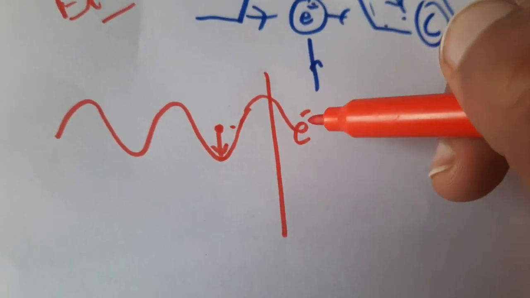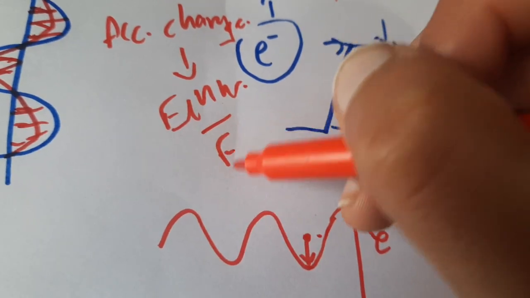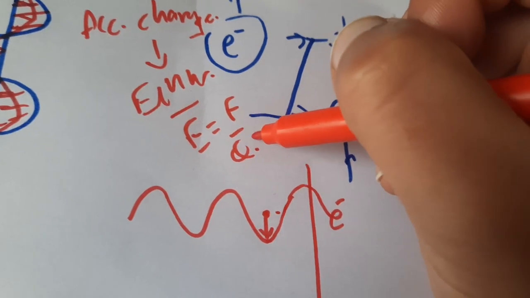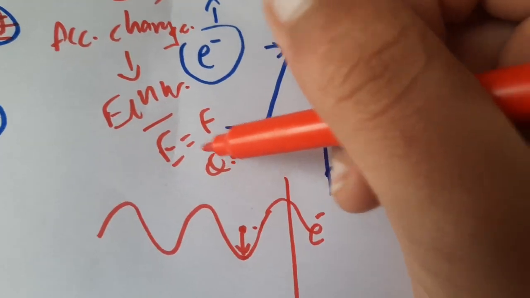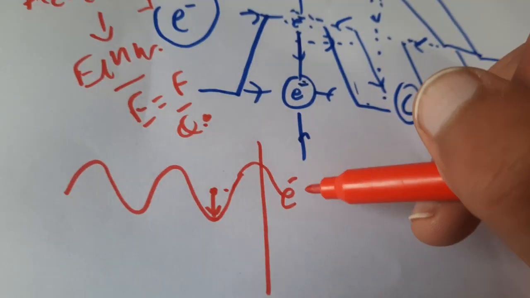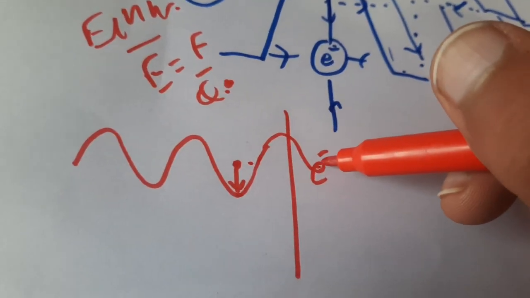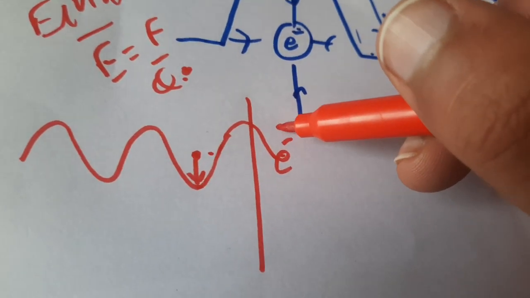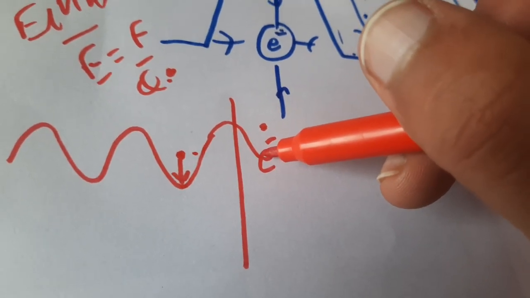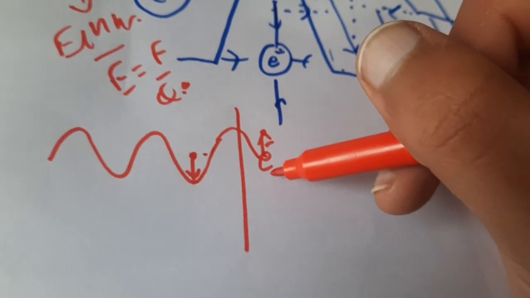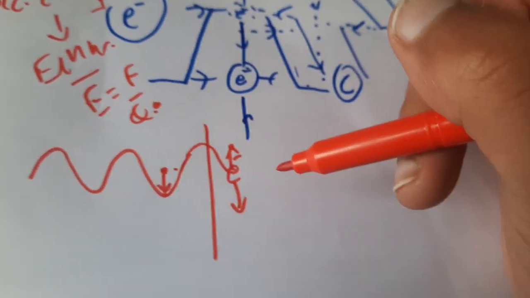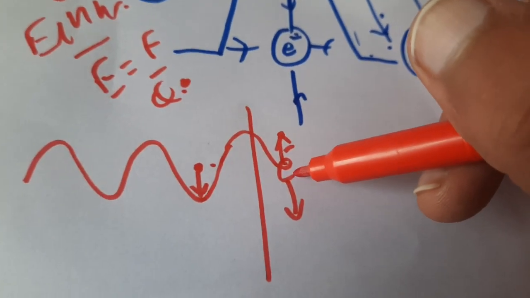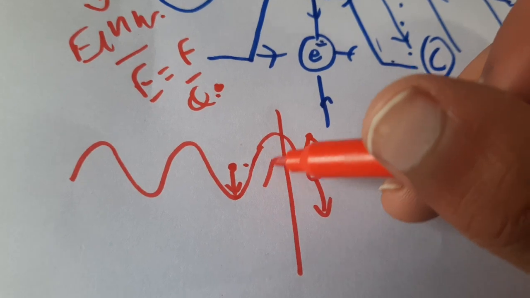So as soon as it reaches here, the electric field is just a force per coulomb, and so you have a force experienced by a charge q that is scaled to the electric field intensity at that point. So it reaches here, and the electron is now in an electric field. As soon as the field reaches here, there is the field vector that is pointing here, and so the electron will experience a force downwards. As a result, there will be its own oscillation as the field moves forward in time.